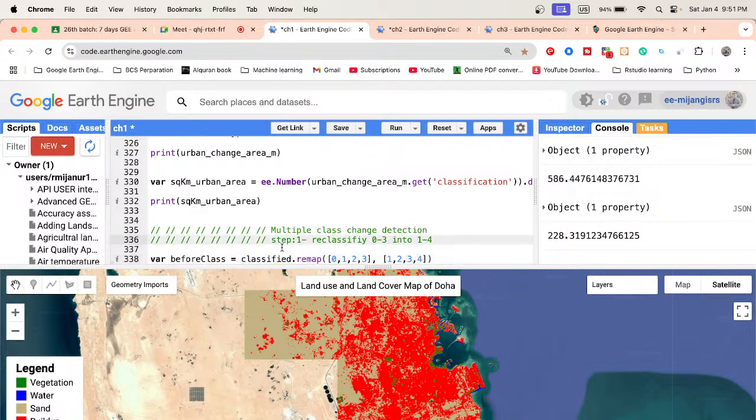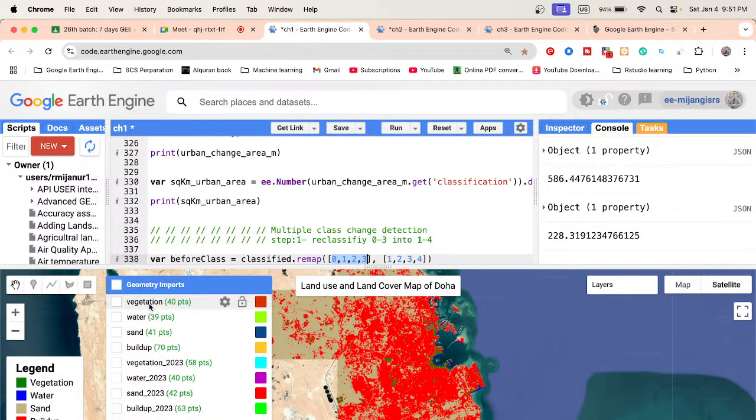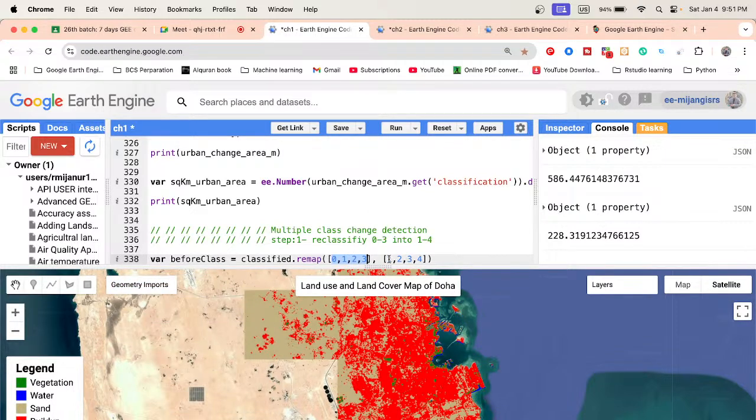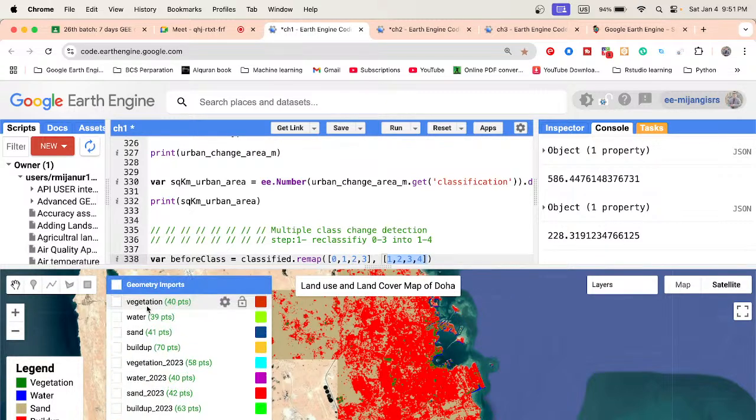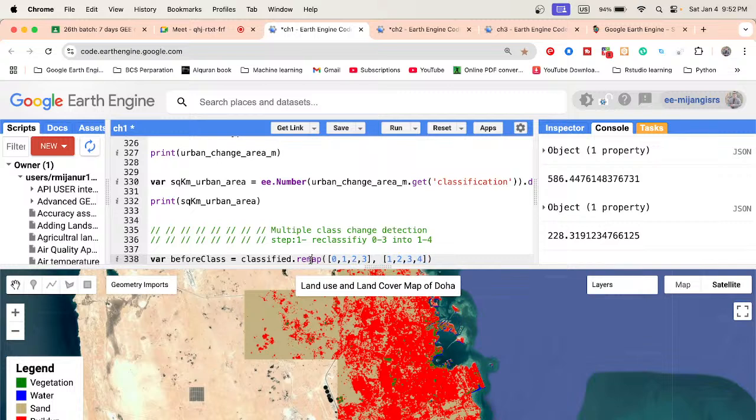For reclassify you have to use the remap function and put here the previous values, mainly 0, 1, 2, 3. 0 is vegetation, 1 is water, 2 is sand, 3 is built up. So I want to convert these values into 1, 2, 3, 4. When I convert to 1, 2, 3, 4, then vegetation is 1, water is 2, sand is 3, built up is 4. So we simply reclassify using the remap function.